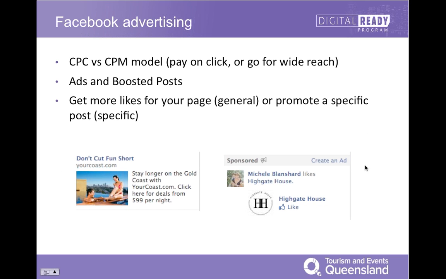This one is what we call a sponsored link, where I have gone for likes of friends of friends. I am friends with Michelle Blanchard on Facebook, and she likes Highgate House. So Highgate House has put in a Facebook ad that has said, I want my ad to display to friends of people who like Highgate House. So this has come up in my news feed, and I have seen that Michelle Blanchard likes Highgate House. So I think to myself, gosh, I better have a look at Highgate House because Michelle's my friend and I think a lot about her and I admire her opinions, and therefore I might like Highgate House too.